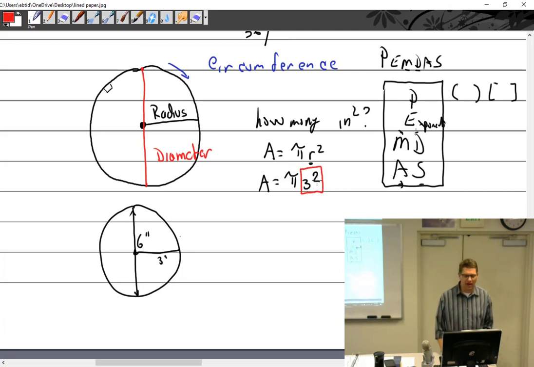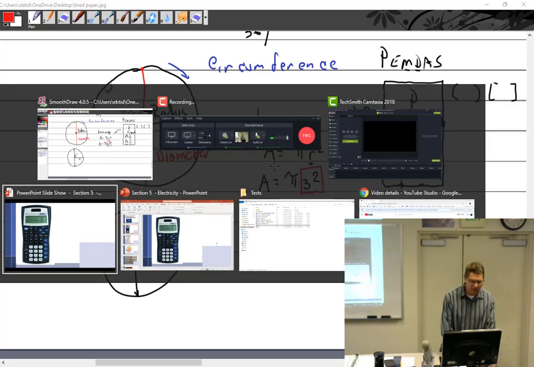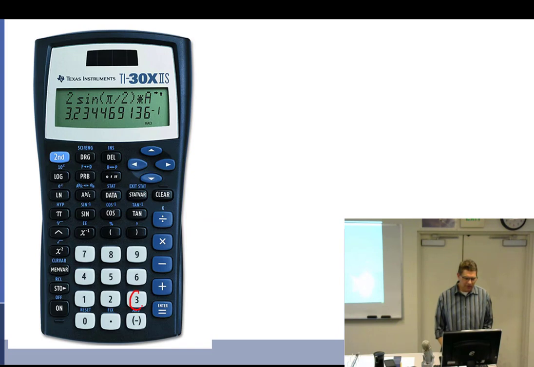So 3 squared means 3 times 3. But on your calculator, it's not hard to do. If you can't remember 3 times 3, it's this little one here with the little rooftop on it. Am I right on that? There's also an x squared button here. On, clear, 3, second, equals. So this little roof right here will allow you to do exponents. So I'm going to do 3, the roof, 2. And here is x squared. I think it's the same thing.